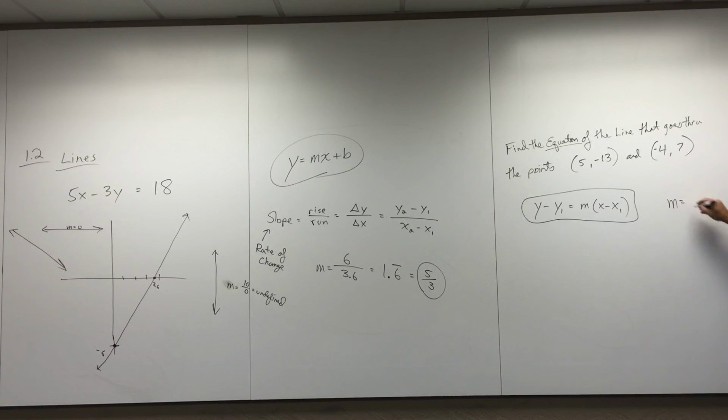The slope is the change in y, the 7 minus the -13, over the change in x, -4 minus 5. You could subtract them in either order, but be consistent, please. I subtracted this y minus this y, so I did this x minus this x, and this slope is 20 over negative 9. Or, when the negative sign shows up in the denominator, I like to just move it to the numerator. It's the same value. That's my slope.